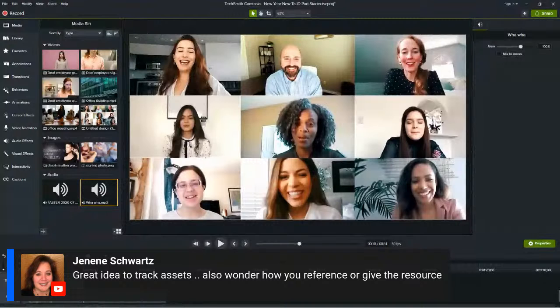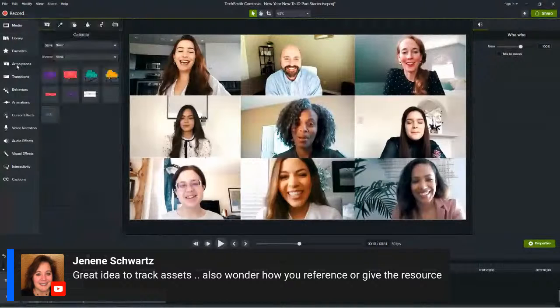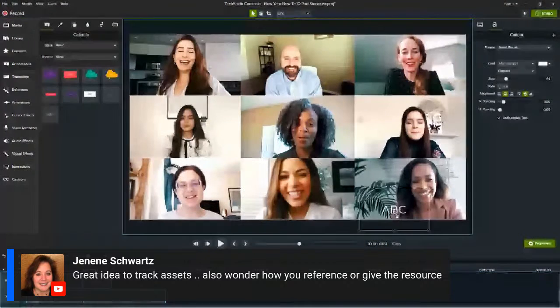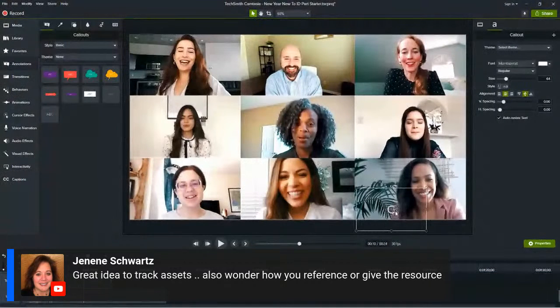So for example, here, if I wanted to, I'm going to go over here to annotations. And then this is the text, and if I wanted to, I could do something like this. Again, it's pretty honking big, right? So we're going to scoot it down a little bit. I don't know why it's not doing that. There we go. Let's just do it old school here. There we go. Oh, that's really small.